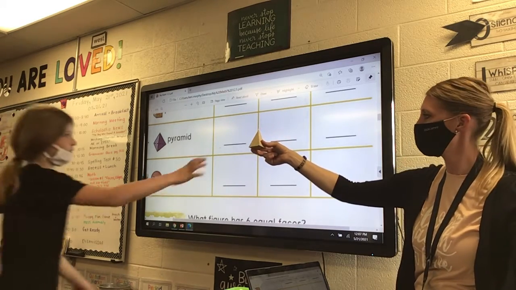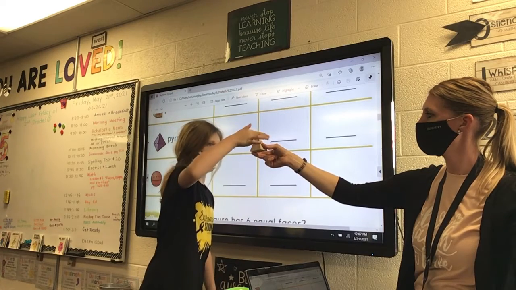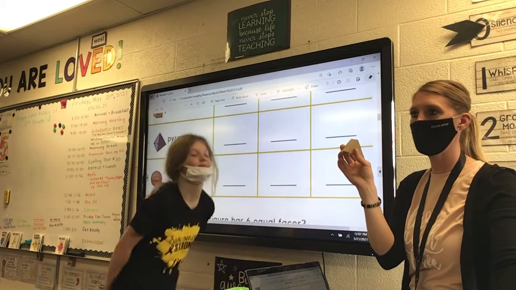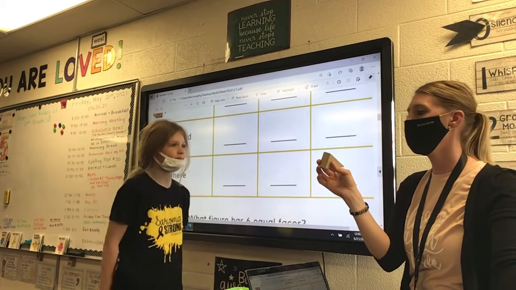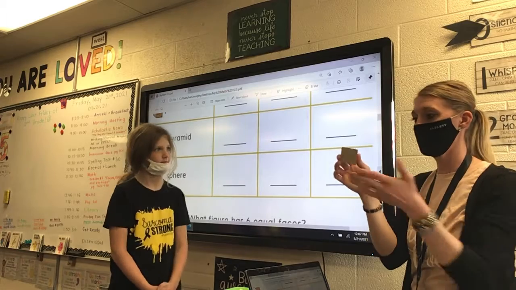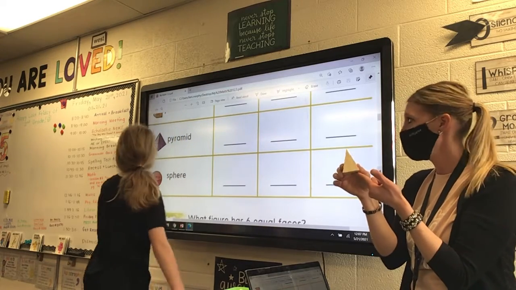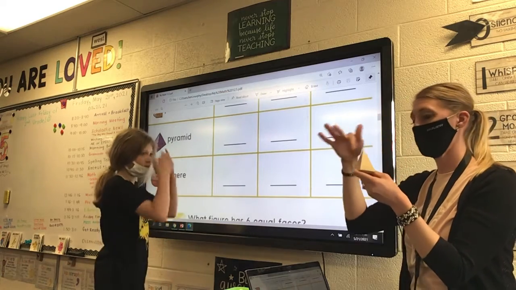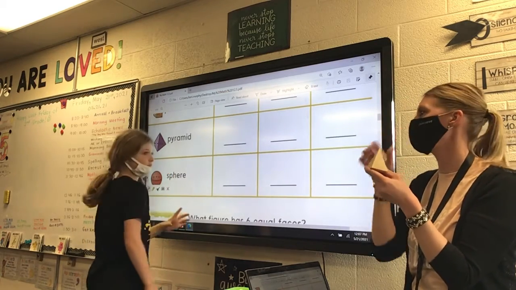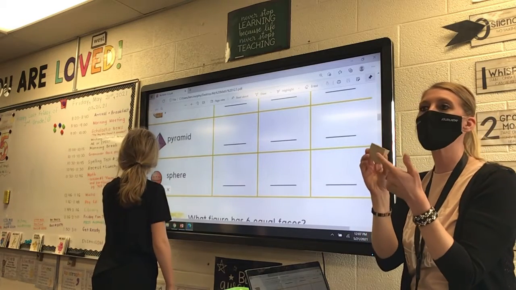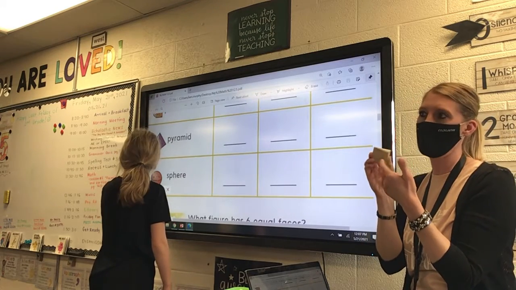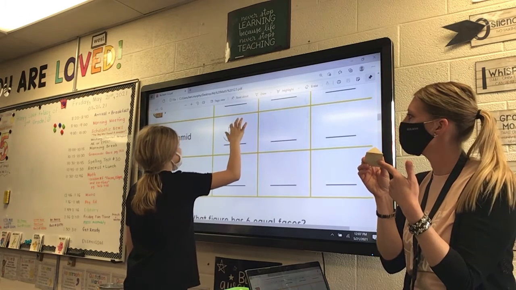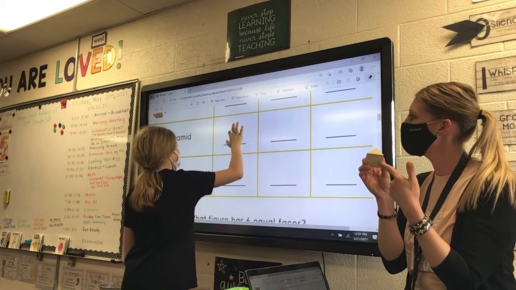That's first. 1, 2, 3, 4. Okay. 5. Now, they do say the bottom is the base. So we have 5 faces, but this one's actually kind of a base. So, Addie, let's just put on the pyramid, let's put the faces as 4. Because it's a 4 going around. Actually, put it as 5. Put it as 5. And just remember, guys, that this is a base. They call this a base. Addie, that was cool. You flipped and then it got to your color. That's a big one.